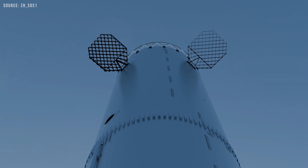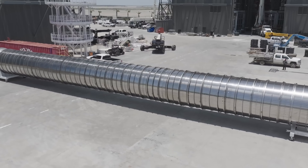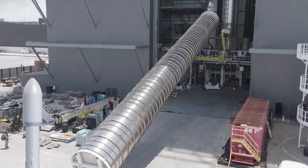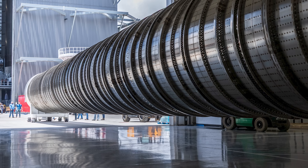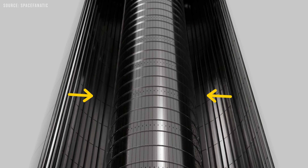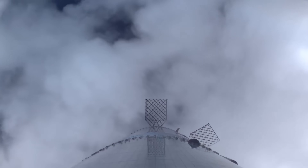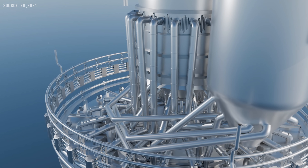Methane is different. Liquid methane sits in the upper tank, so it still has to travel all the way down to the engine section. That's why there is a large central methane transfer tube, which SpaceX describes as large as a Falcon 9 — almost like a rocket within a rocket. It's heavily reinforced because it's under extreme stress: early in flight, the surrounding liquid oxygen pushes inward on it, and later, once the oxygen is gone, the methane pressure pushes outward instead. Super Heavy is also designed to fly back and land gently near the launch tower, so the structure must survive significant aerodynamic and landing loads. At the bottom of this methane tank, the flow splits into many lines that feed all 33 engines.